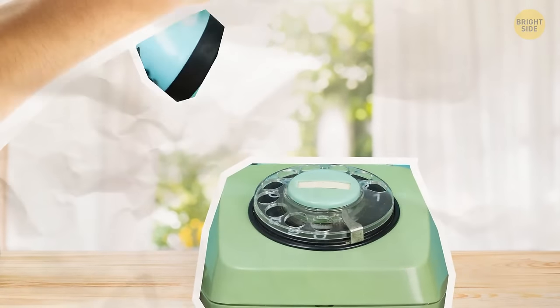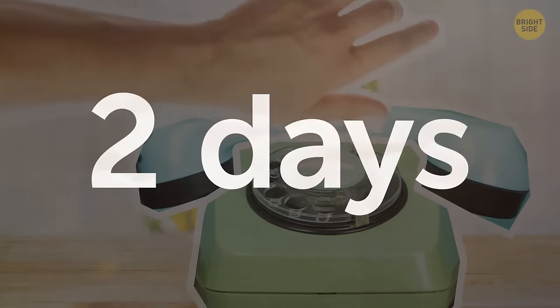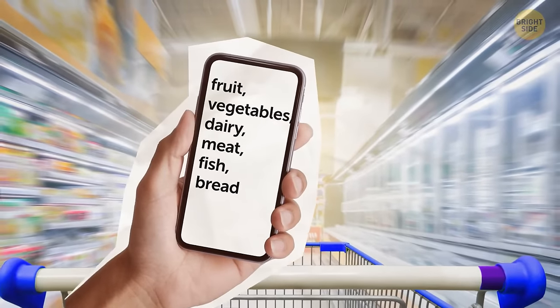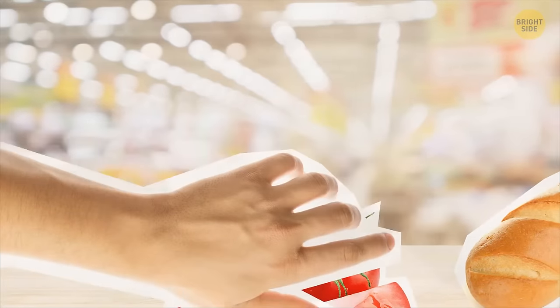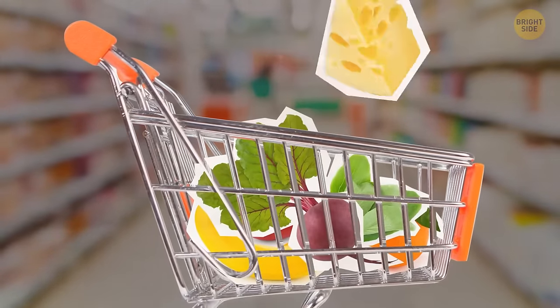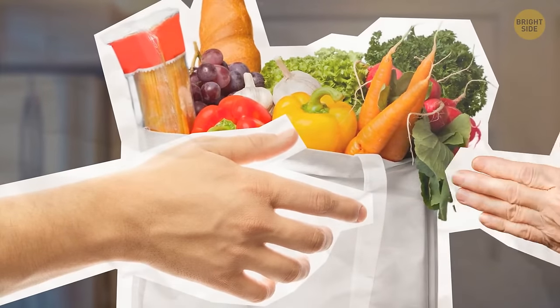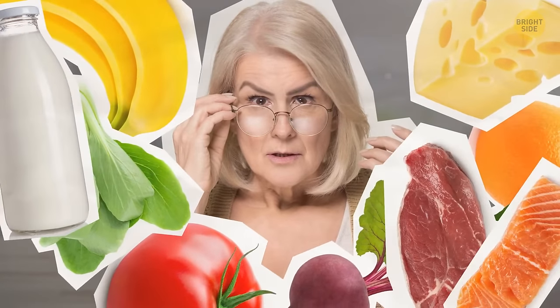See you Saturday! You hang up and realize you have two days before the main family get-together of the year. Your shopping list is ready, so you head to the largest supermarket in town. You follow the list to the letter, grabbing everything you need as fast as possible. The cart is full of fruit, vegetables, dairy, meat, fish, and bread. One hour later, you get back home and proudly hand the shopping bags to your grandma. She takes out the items one by one and frowns more and more at each of them.